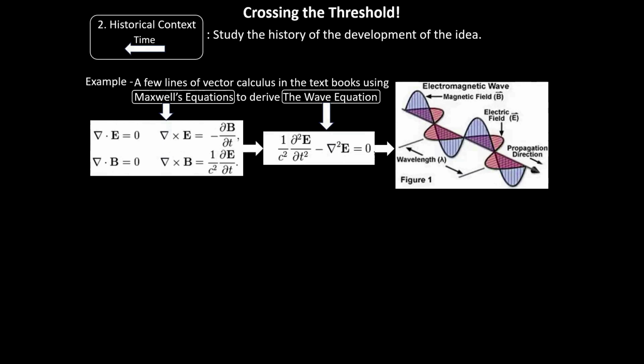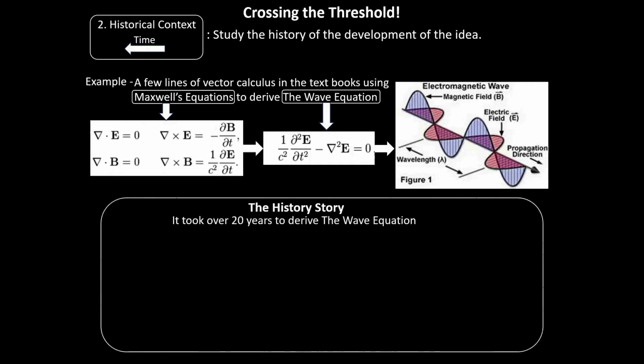This equation is derived from Maxwell's four equations shown there on the left. These are vector equations. And in the texts, the derivation from those four equations to give us the wave equation on the right is dispatched in about 6 or 7 lines of vector calculus. I would argue that in following that derivation, the student doesn't really get a conceptual understanding of that wave equation. They may learn a little bit more about vector calculus, but it doesn't give you a conceptual understanding.